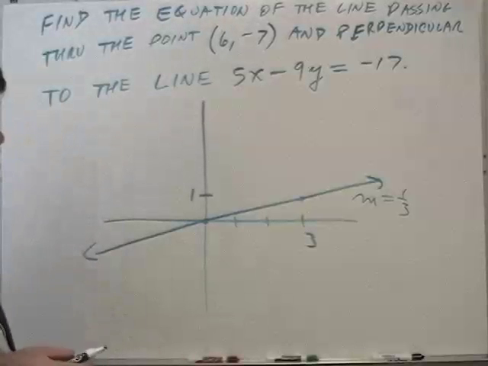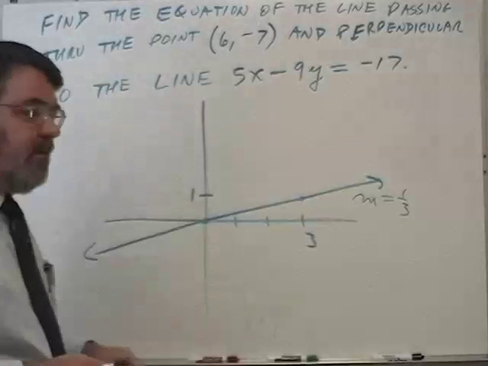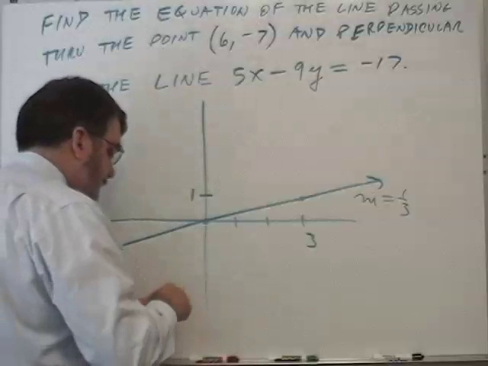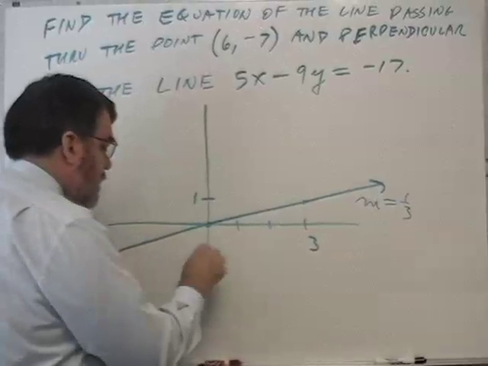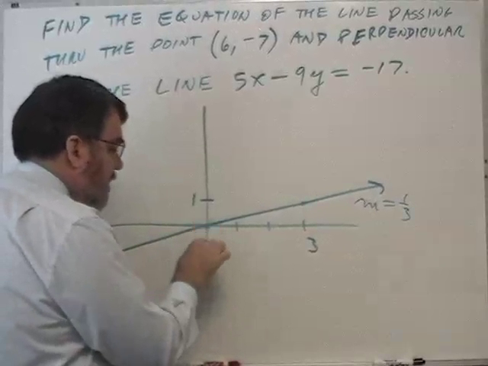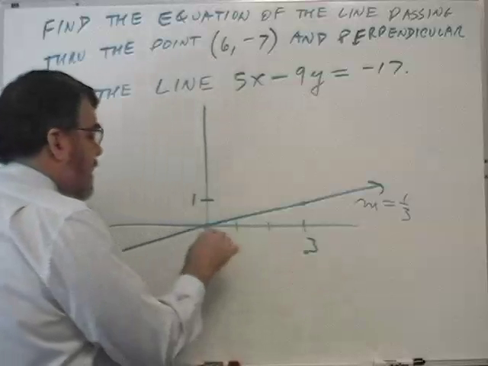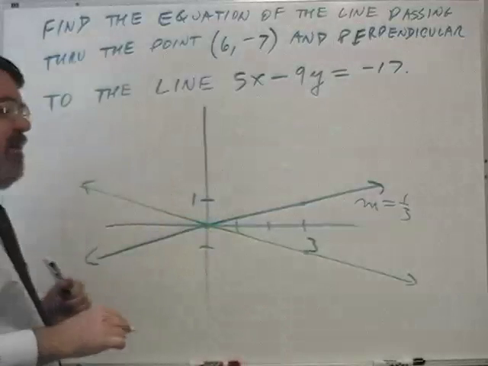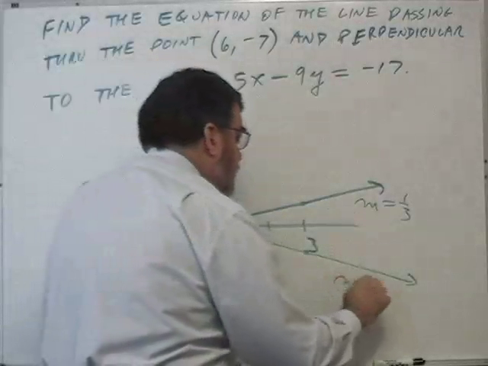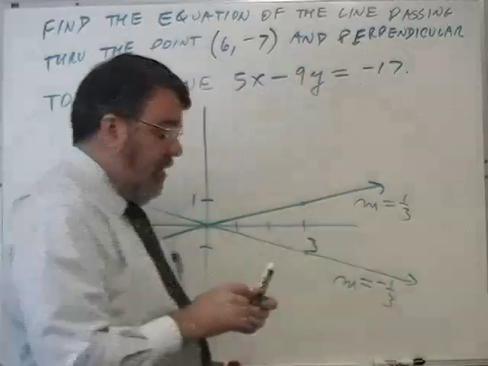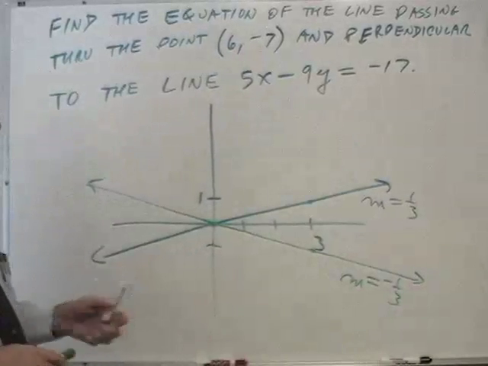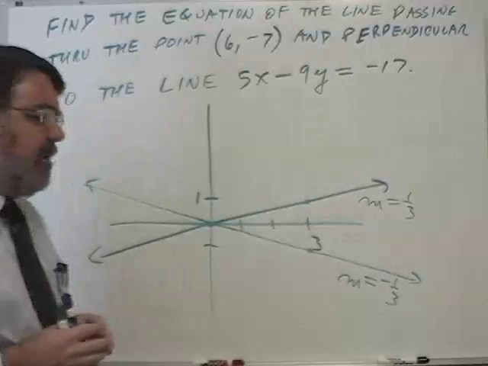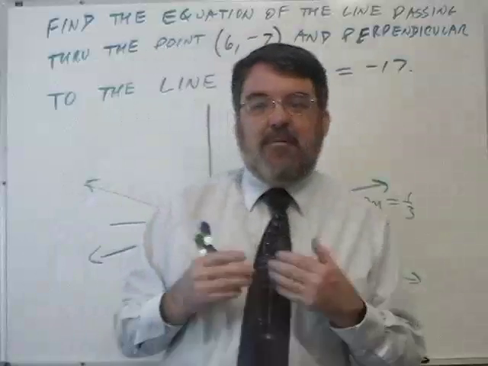Now let me draw another line which crosses through the origin and has a slope of negative 1/3. So if I did that, then I would go down 1 and over 3 to the right, and the line would decrease. So this line has a slope of minus 1/3. They're opposite sign, but I think you'll agree that they are definitely not perpendicular. They do not cross at 90-degree angles. All right, so it's not quite that simple, is it?